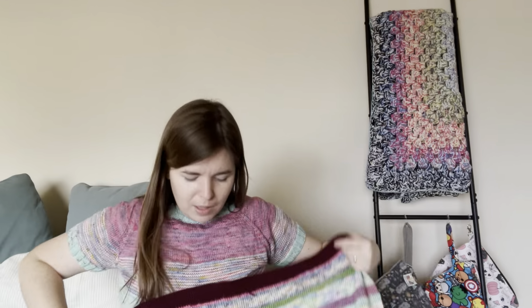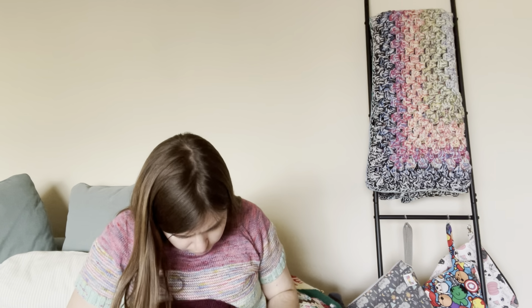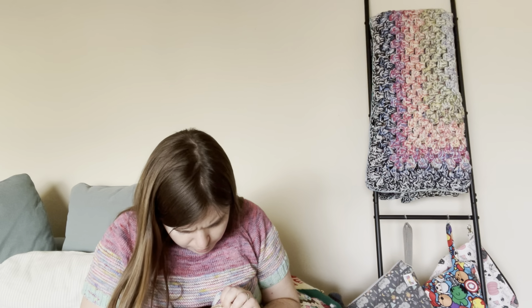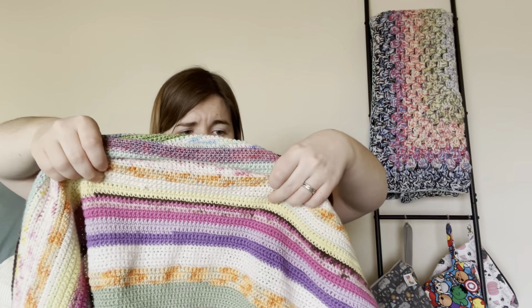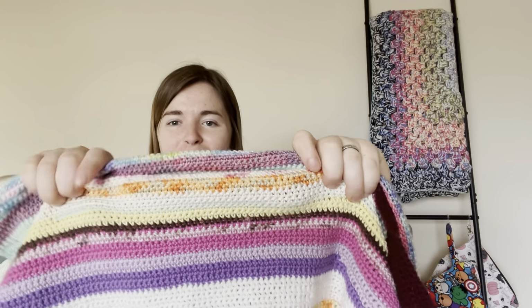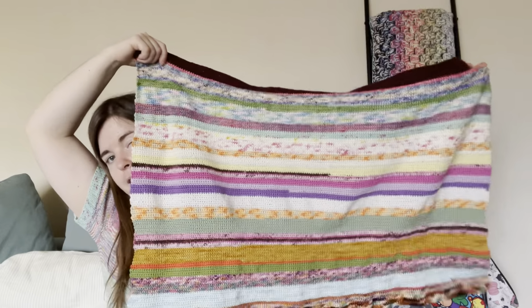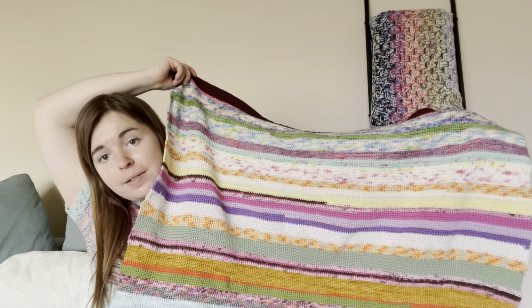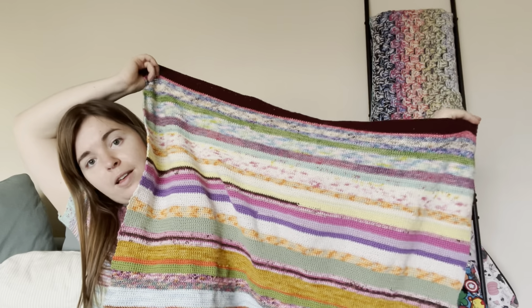So I'm trying to find stripes that I only have a little bit of. And I do need to trim some of these in some places, but you may see one slight blue stripe between the, I don't know why, but I feel like it's more apparent on this side. Between the yellow and white, there's just one blue stripe. I didn't even have enough of that yarn to make it all the way across the blanket, but I still added it in, and it was no big deal because all of the ends were just crocheted on top of.